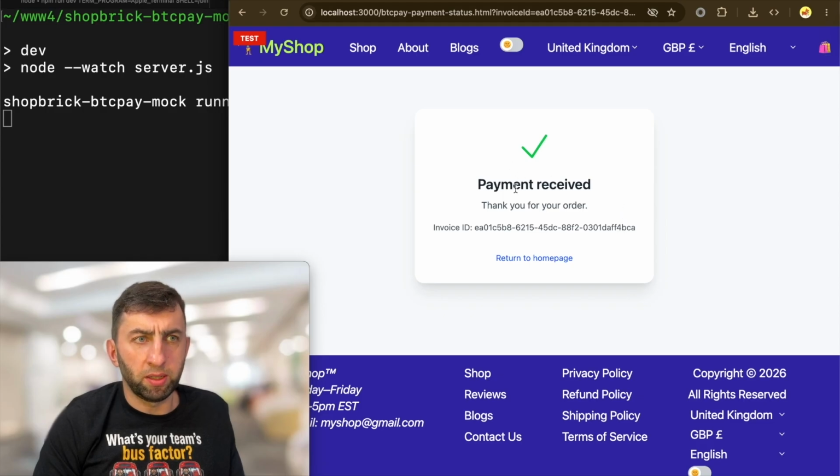ShopBrick checks the payment status, the invoice status, and the server returns paid to the worker, and the worker returns paid, settled, to ShopBrick. Let's do another test.